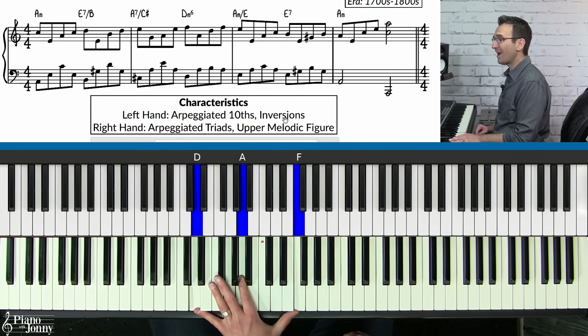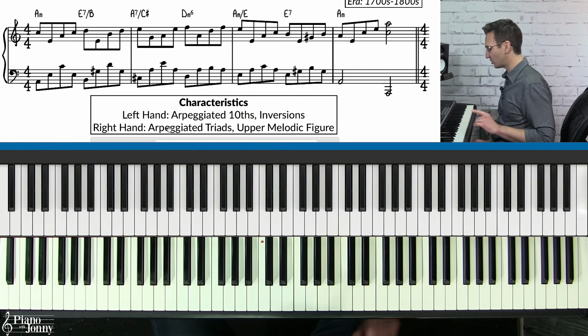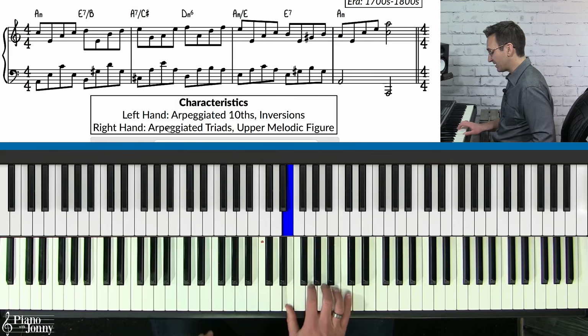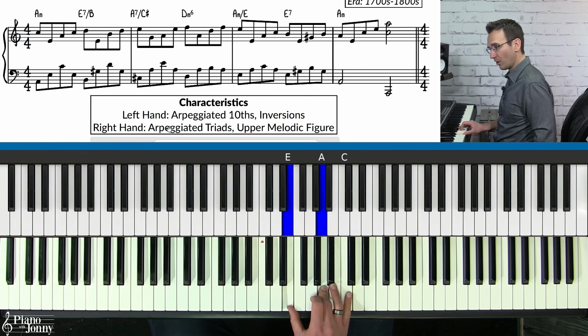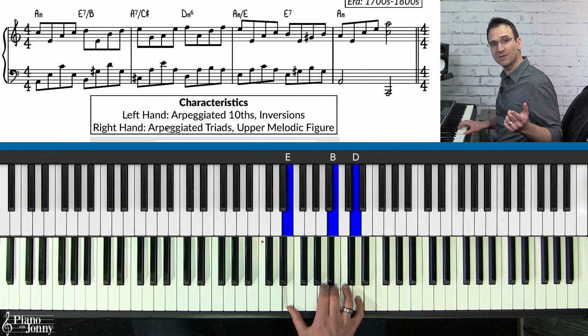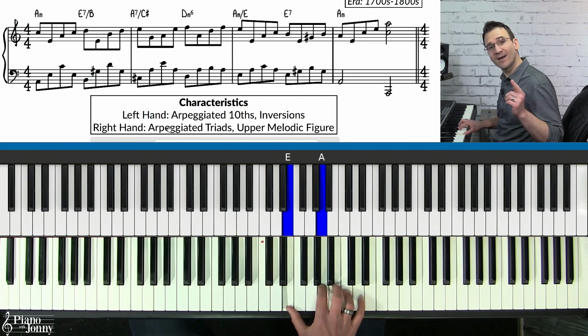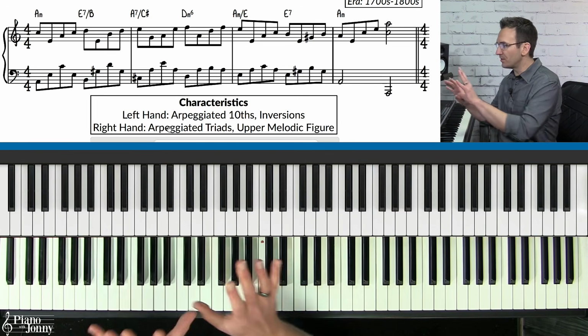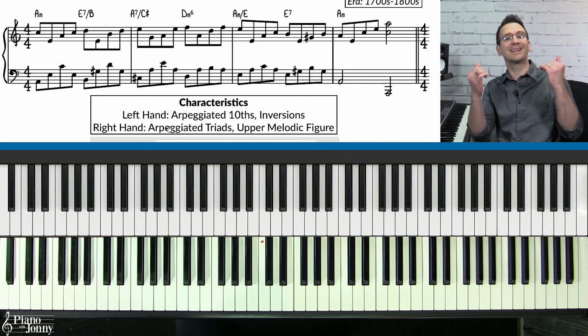Okay? In the right hand, I use arpeggiated triads. Basically, I'm just separating the notes of each chord. And then I have this upper melodic figure that moves. Da, da, da, right? And so this will create a really beautiful sound if you want the classical sound.